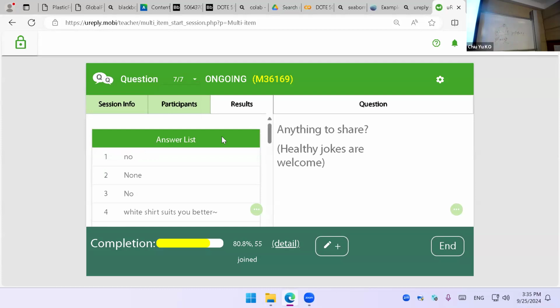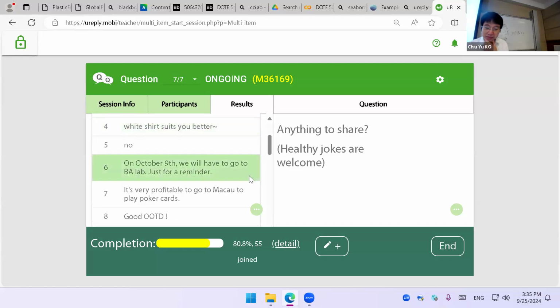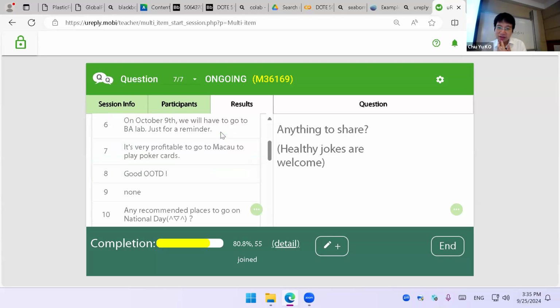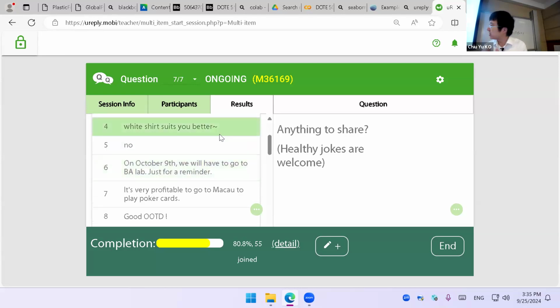So someone also commented on the white shirt, because last time you said I always wear the red one. Happened to be, I just figured out that there's only white and red in my cabinet. So I picked up the white one, so make sure that you feel some diversity. My daughter also said white is better, but white is easy to get dirty, but anyway. Okay, that's fine.